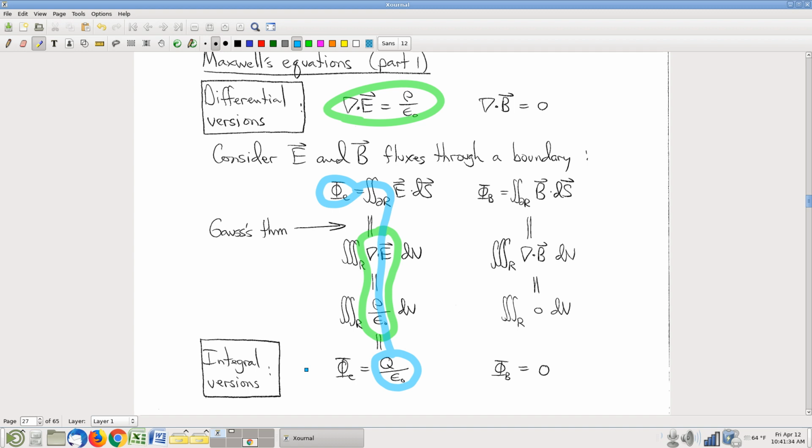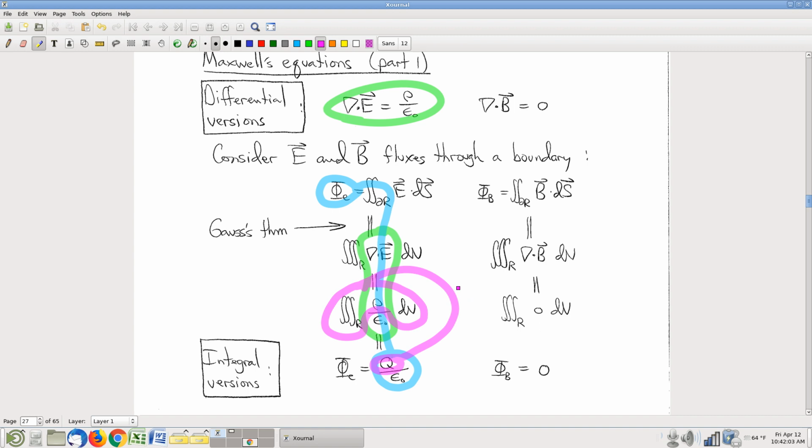Now, how does the argument work? How do we go through this blue argument? Not a lot going on here, really. Flux, that's the formula for flux. Yada yada yada, we'll come back to that in a second. We rewrite this triple integral. That's just a rewrite using the green equation. The total integral of charge density gives us charge. That's just a density argument. Not much going on there.